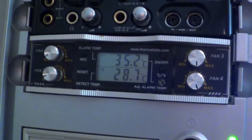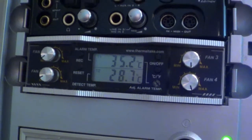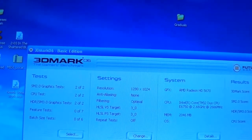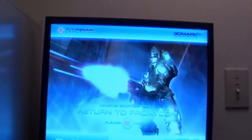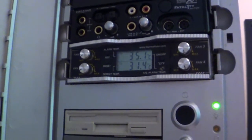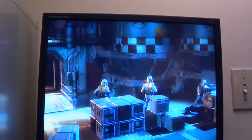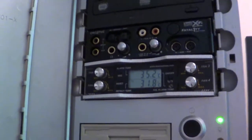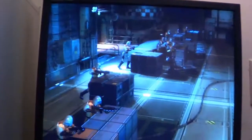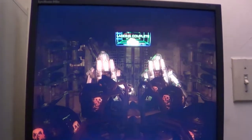Actually, let's run some benchmarks or something that'll stress the heck out of this thing and see if we can make the alarm go off. Now, since the processor in this thing is from the late 2000s, let's see if 3D Mark 06 can actually make this thing go above 35 degrees at that sensor. 31, 31. I remember these days. Oh no, this thing's flying all over this benchmark. I might have to upgrade. Ooh, wait, we got some stutter going on there. Nope. Not budging past 30-something degrees, even though I'm only chugging 25 frames a second on here.